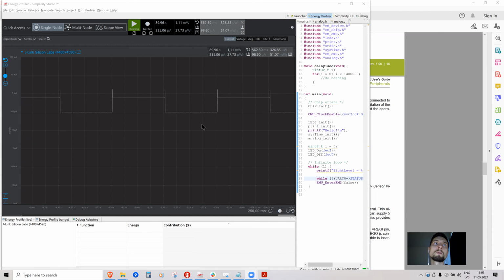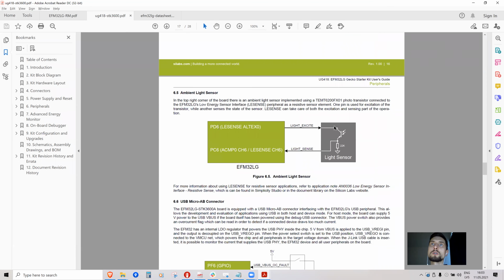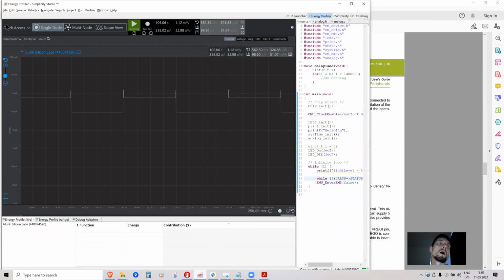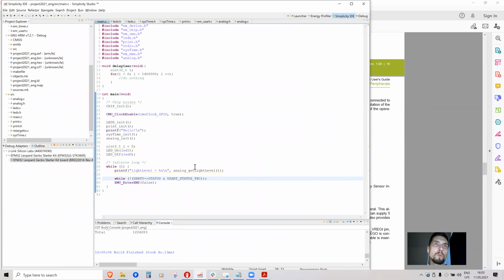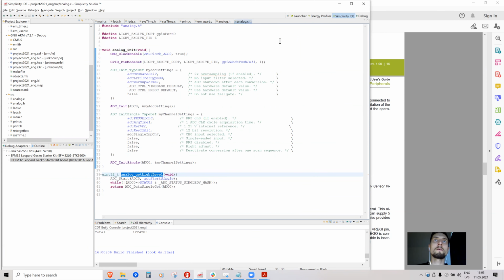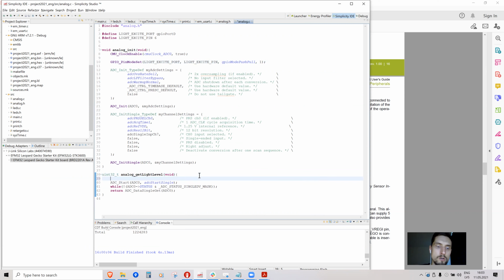Okay, so as I mentioned before, what we can do is we can switch this circuit off by setting light excite low and keeping it low all the time, keeping it off all the time. And then when we want to sample, we set it high and then we sample it. So let's check out. I will end this session in sampling of energy and change the code in the following way. When we call analog get light level, we want to first turn on the circuit, GPIO pin out set.